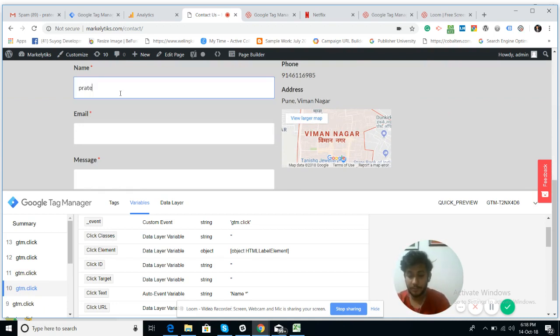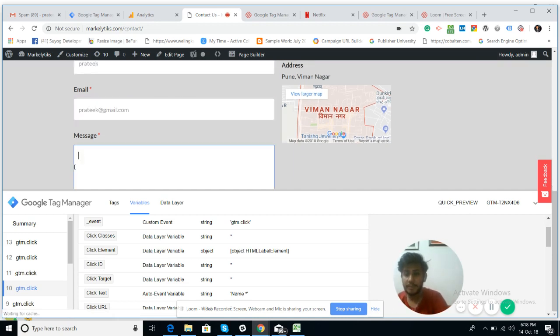Let's say click, let's say gmail.com. Let's leave this for a while and focus on this gtm.click number. This is the 14th number.